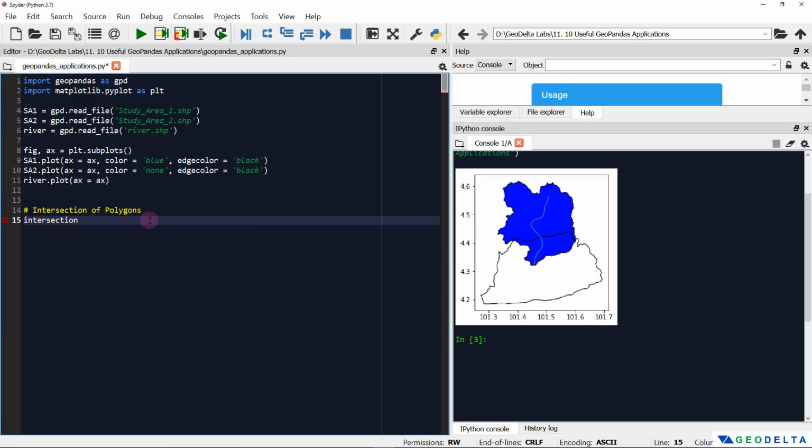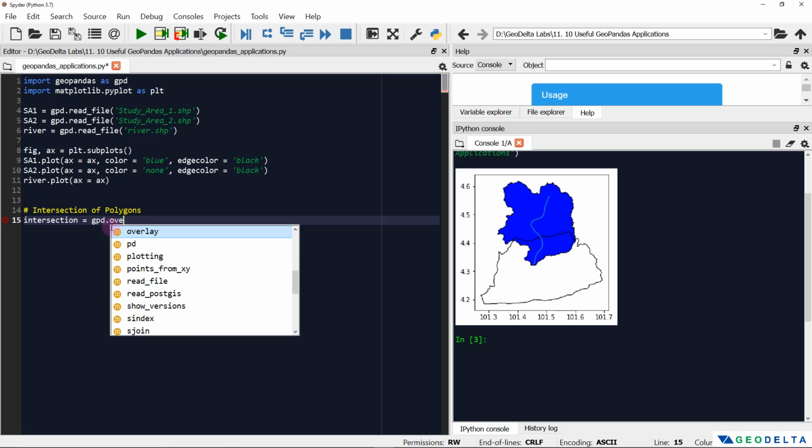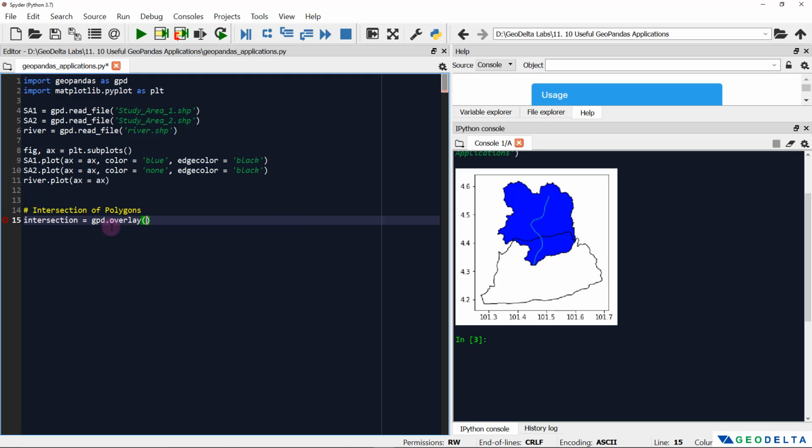I'm going to create a new variable called intersection, and that's going to be equal to gpd.overlay, and we provide the 2 layers which we would like to intersect, and that's going to be study area 1, which we read in through this line.